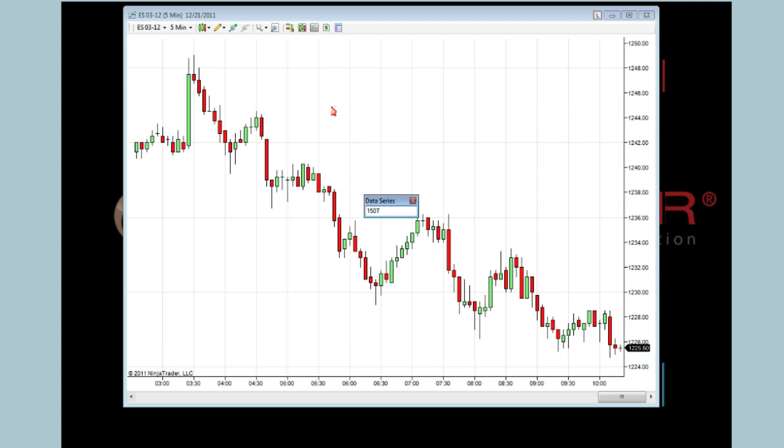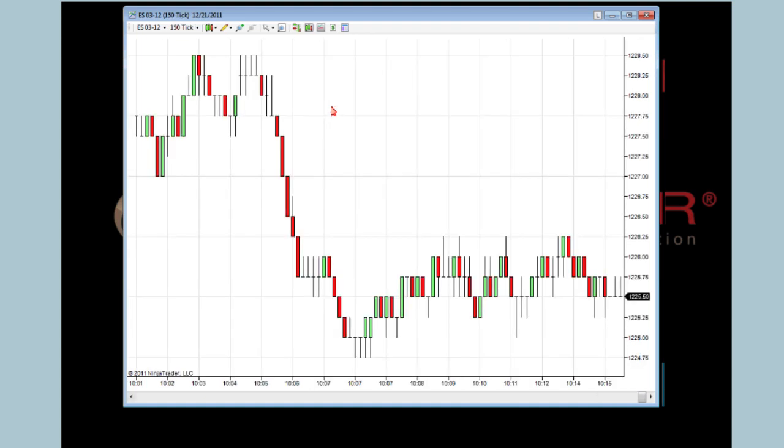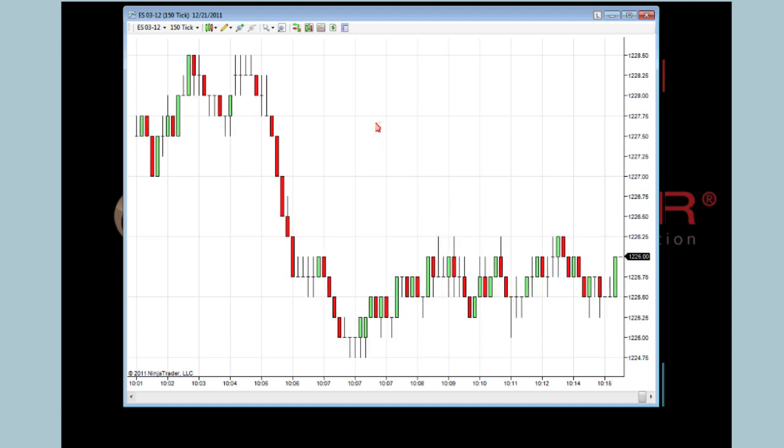And you can see that's now downloading that tick data, and as soon as that gets populated, we're going to see that reflected in the chart. So let me demonstrate that again. We're just going to left-click on the chart, and without changing anything else, we're just going to type on the chart itself. We could bring up maybe a 233 tick chart just by typing 233 and T for tick.